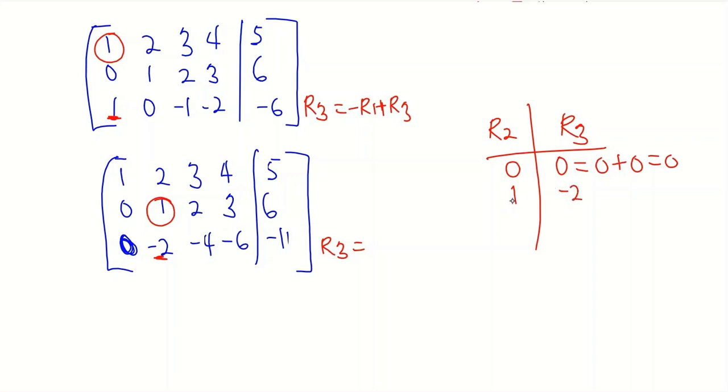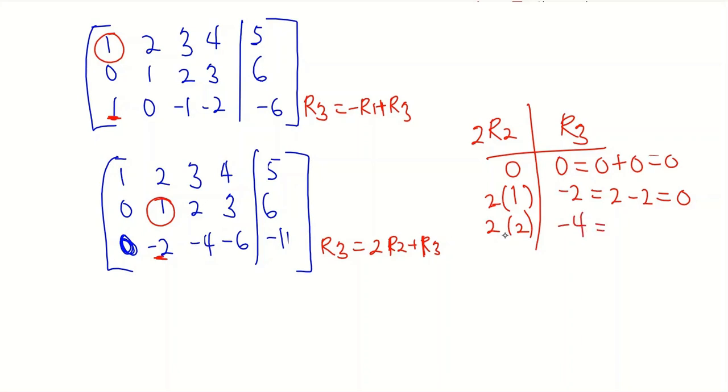So we ask ourselves, what must we do so that this element when added goes to 0? So simply if you multiply this side by 2 and we add, then we are going to get 0. So it means 2 times 1 is 2 and minus 2, so we get 0. And so we can now say 2 row 2 plus row 3 is now our formula. So we have 2 row 2 plus row 3. And that's very simple. Now we continue, and so the next element we have in row 2 is 2, and we write, and in row 3 we have minus 4.